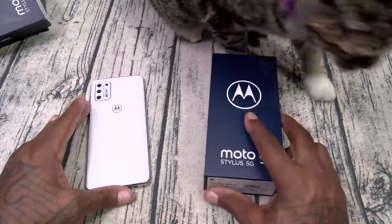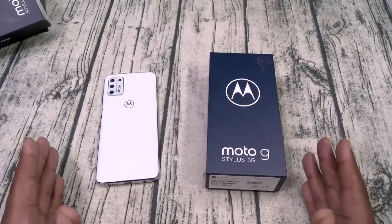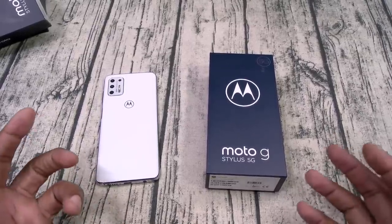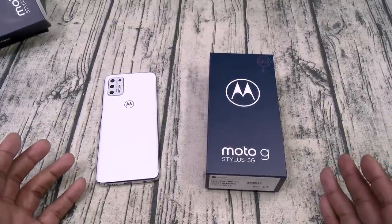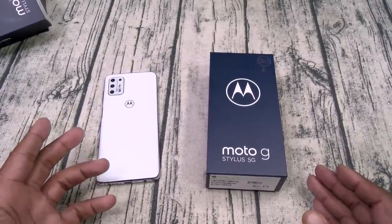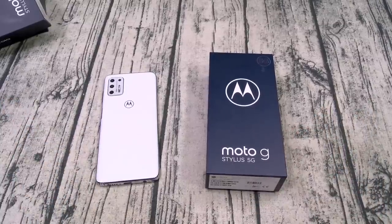Now, let's take a look at the Moto G Stylus 5G. Here's one of the main differences, 5G. If you live in an area that has 5G and you're already paying for 5G service, go with the 5G. You're going to get faster data speeds. If you don't have 5G, you might want to save some money and go with the 2021. These phones are very similar, and I'm going to break down the differences in a minute.